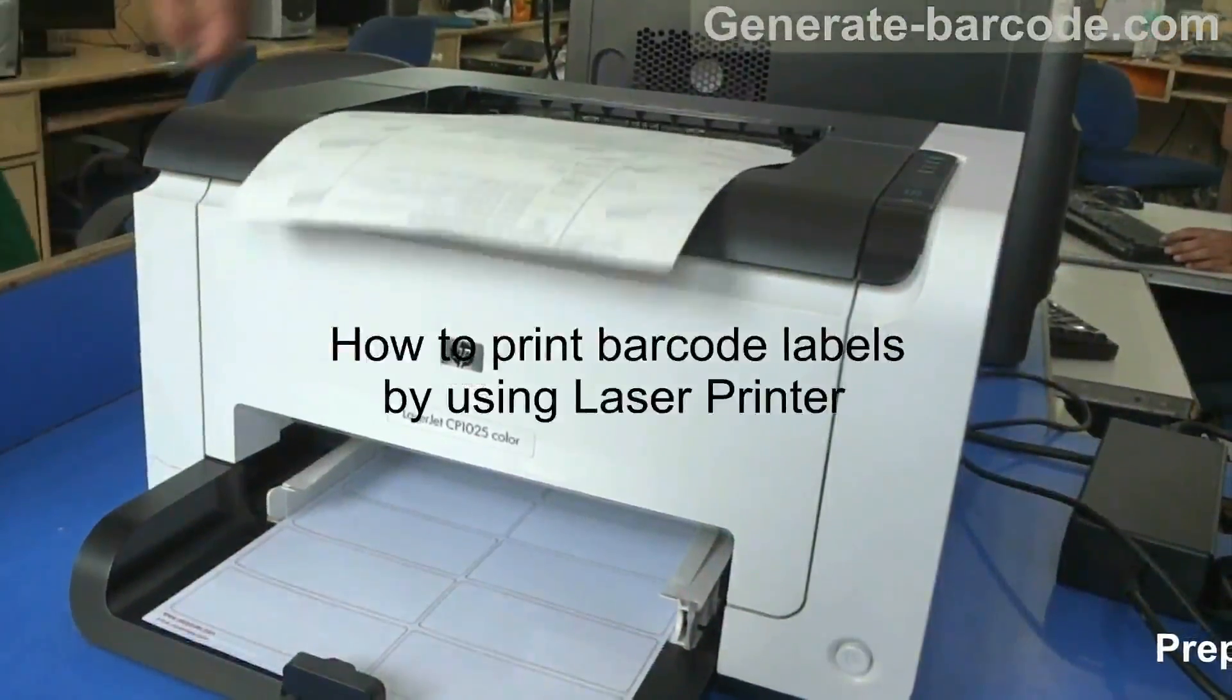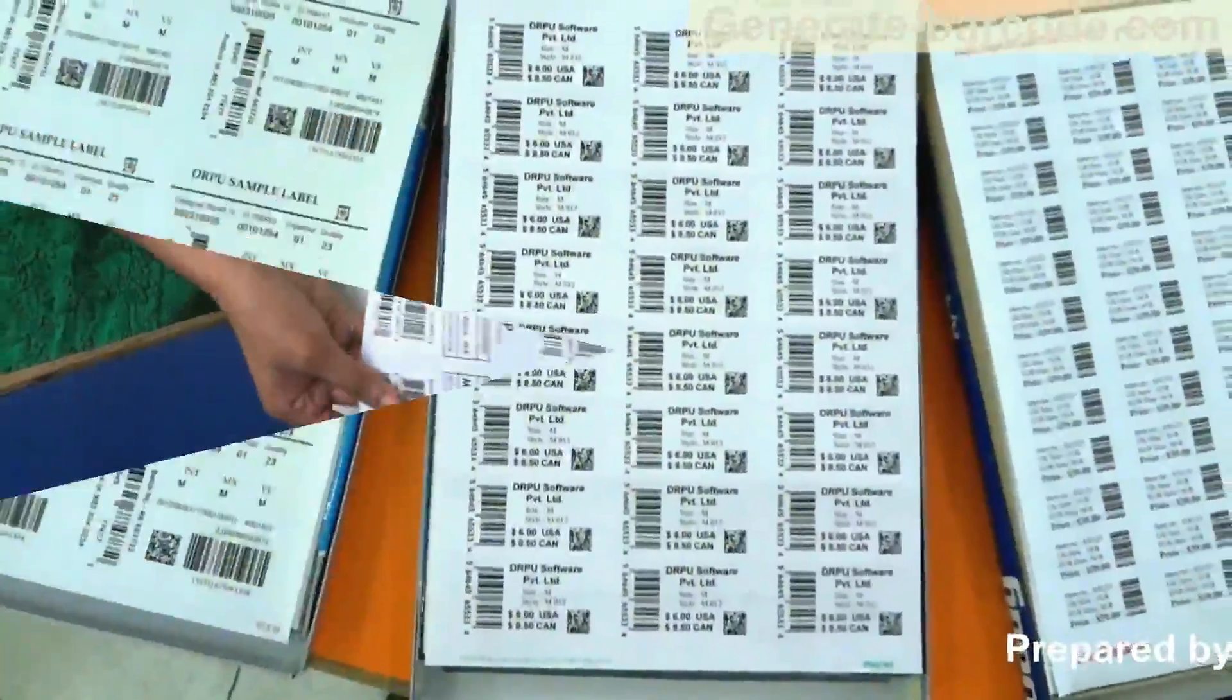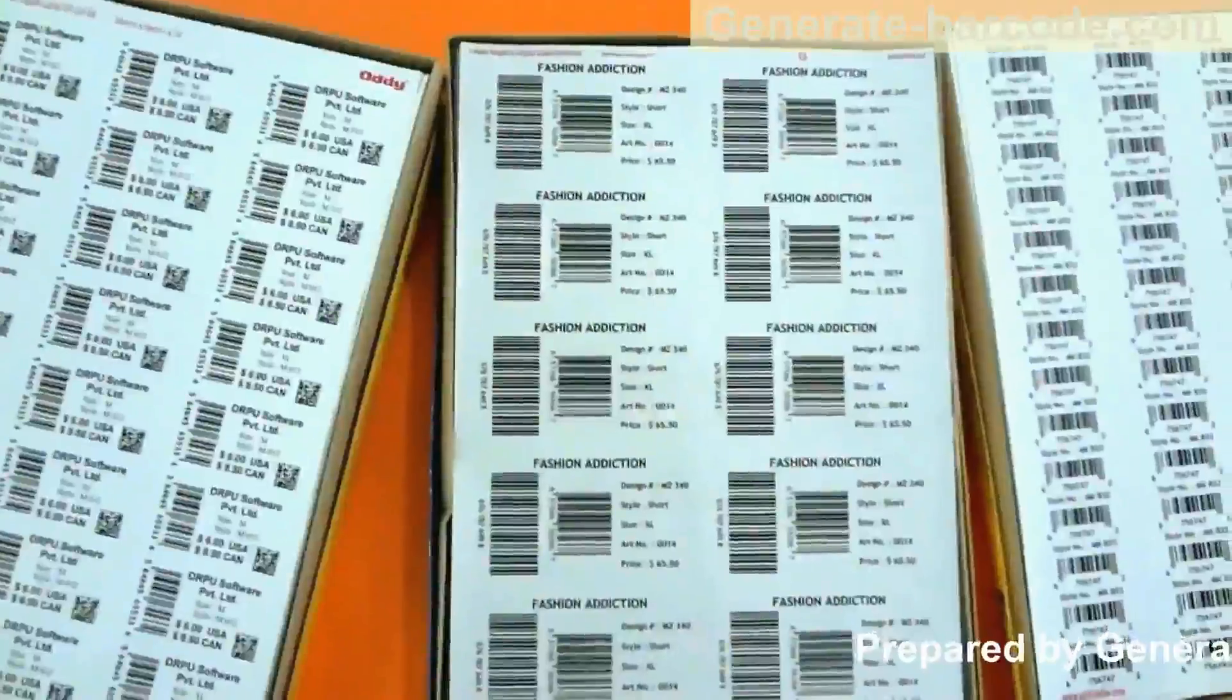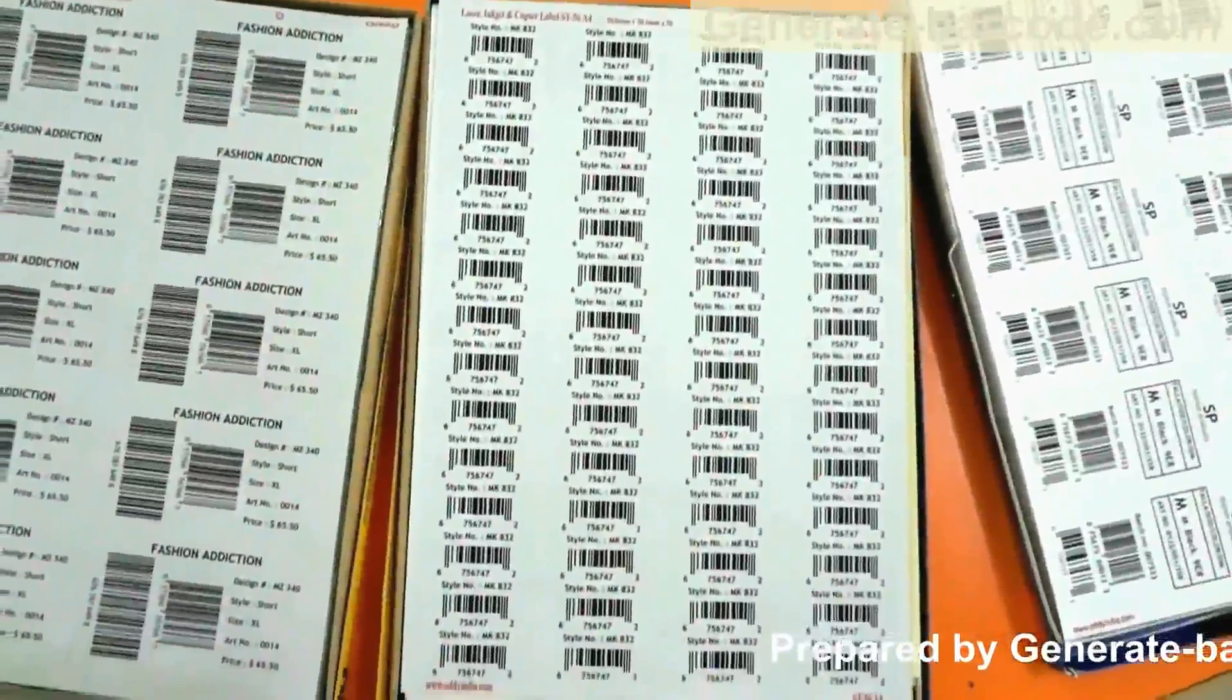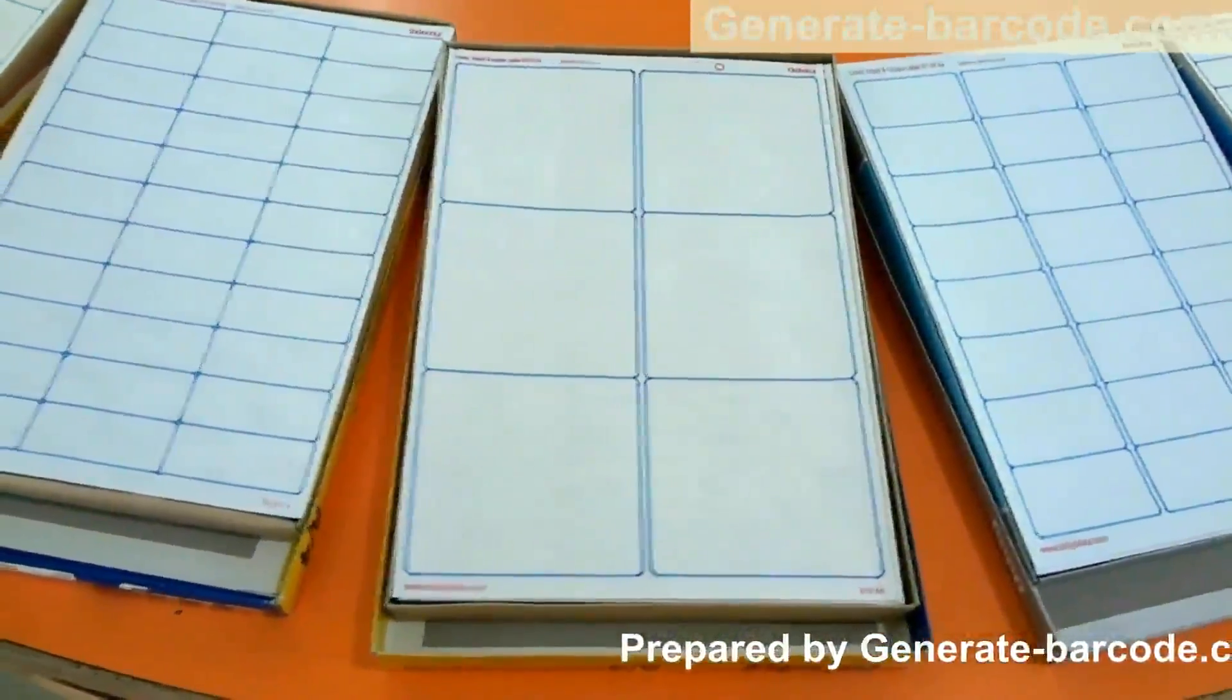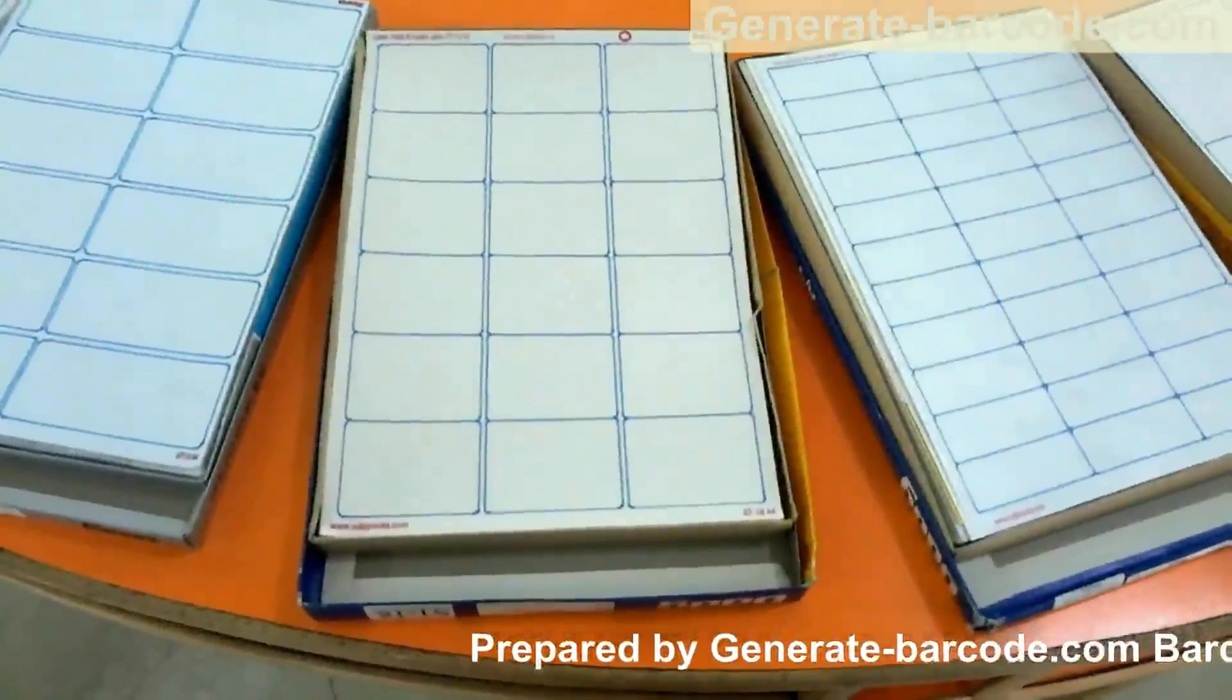How to Print Barcode Labels Using a Laser Printer. Different types of label sheets are available in the market. We have designed these barcode labels using the RPU Barcode Label Maker software. Choose your label sheet according to your requirement. We have highlighted these sheets for camera visibility.